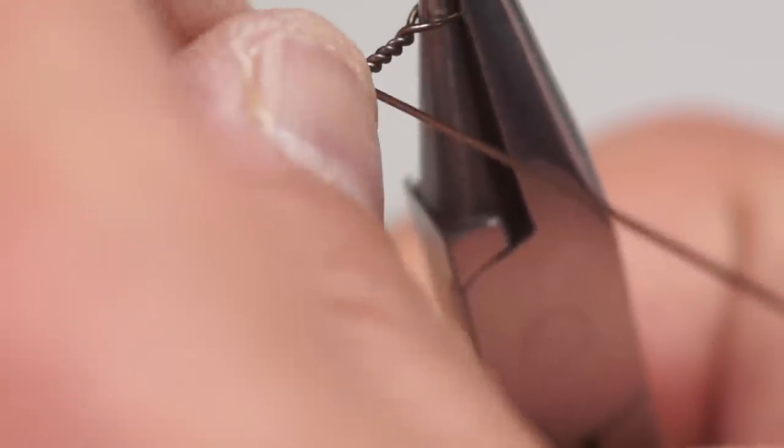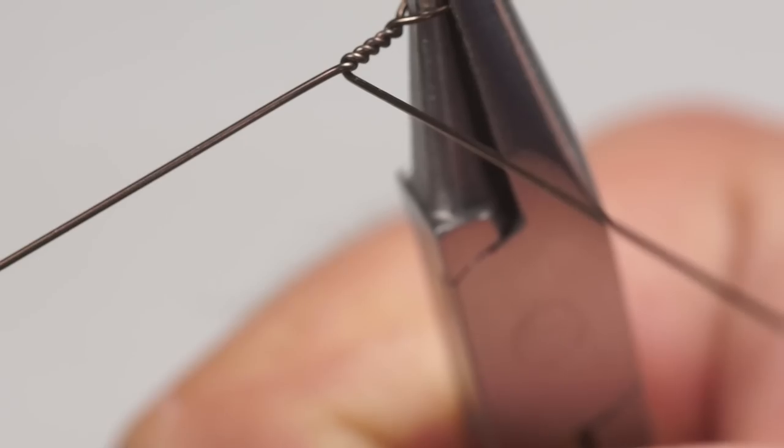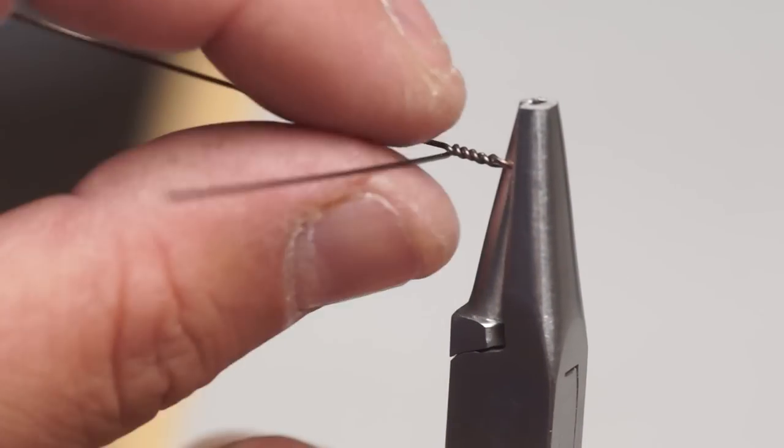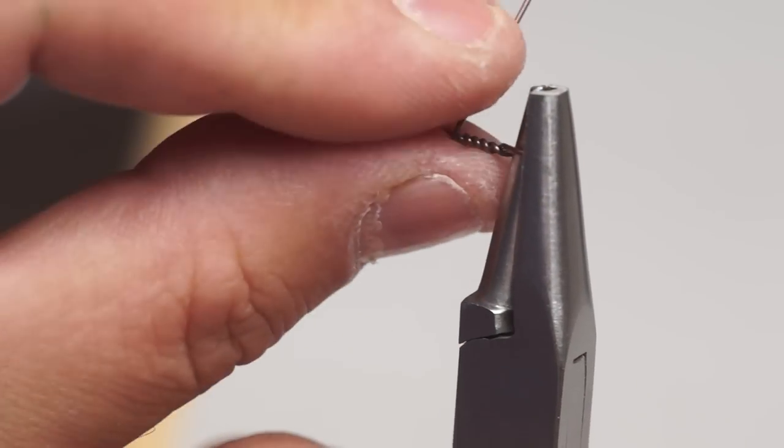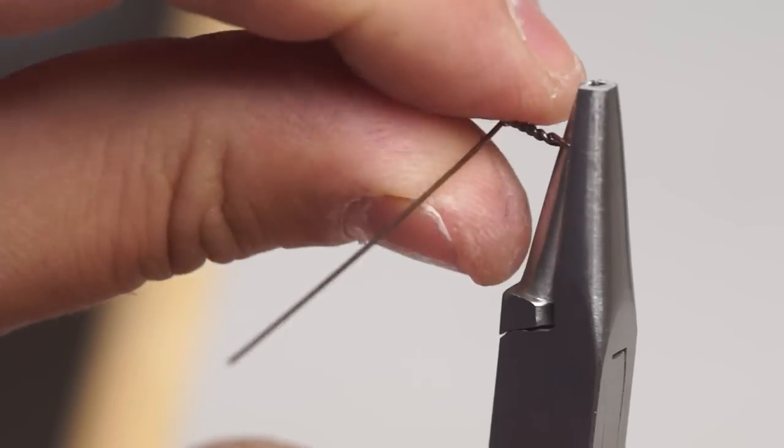Gently pushing on the tag end I'm going to bend it back so it's at 90 degrees to the twists and also straighten up the length. I can now bend the tag around the shaft to make 4 barrel wraps.